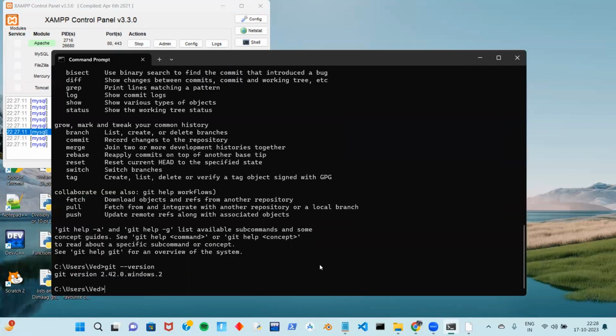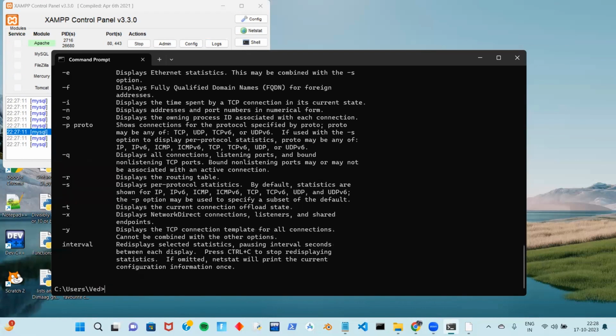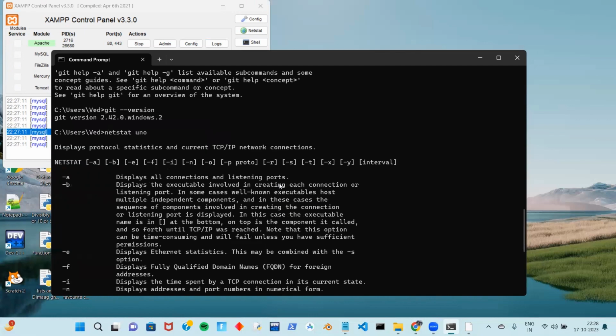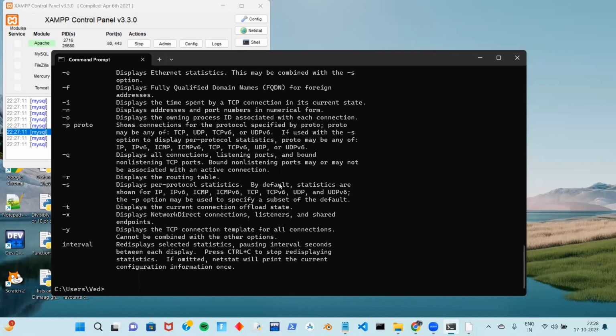For that, we're going to use netstat -ano. Press this. It displays all connections and listening ports.